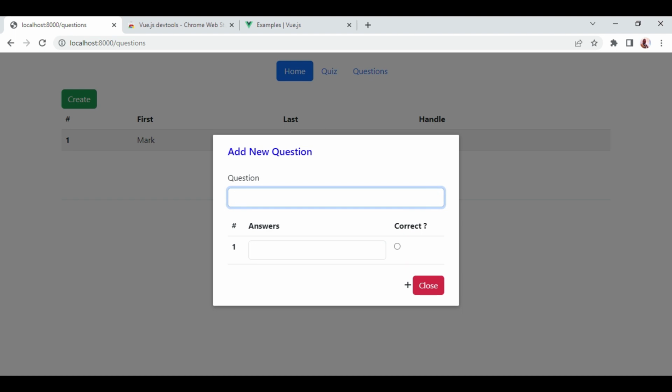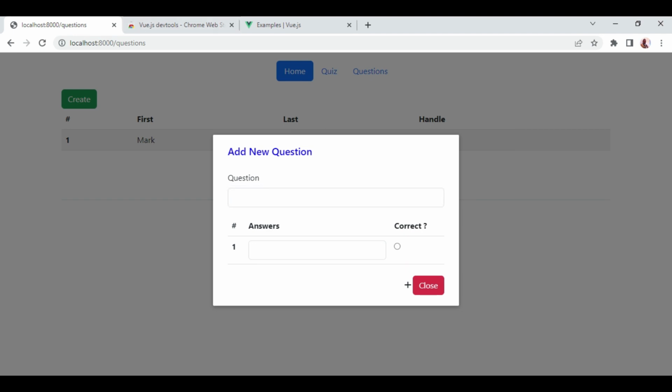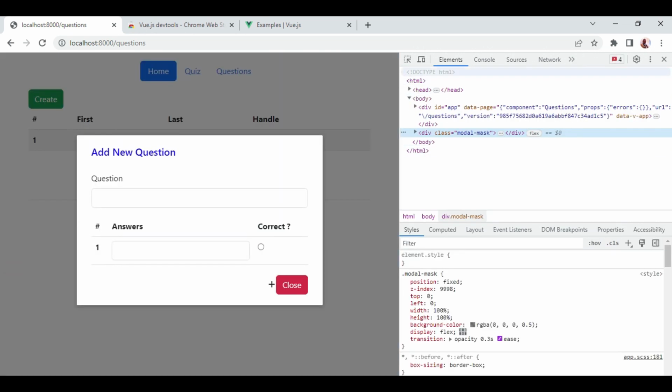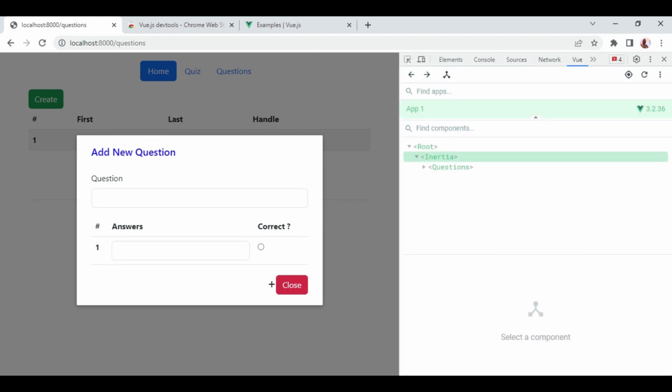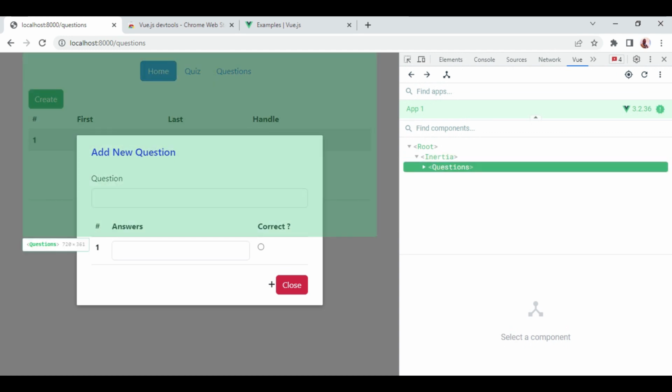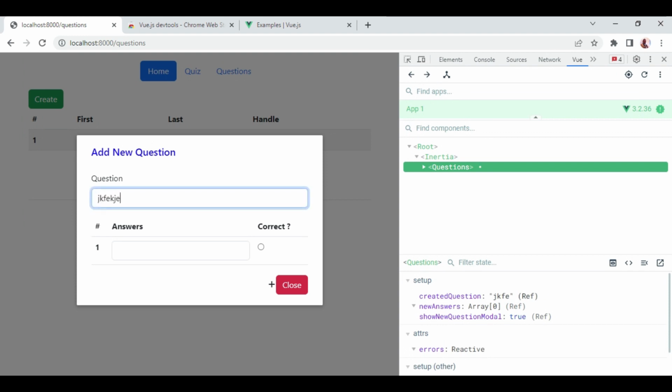So I would like to just check the question using Chrome DevTools. I want us to go to Vue. Yes, nice. And now we have Inertia and we have question, and as you can see we have created question is null. So let me type something inside here.